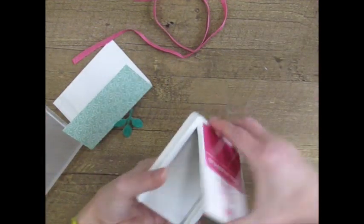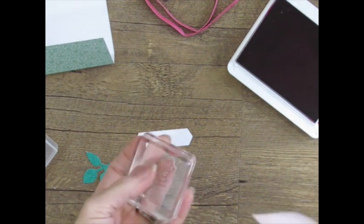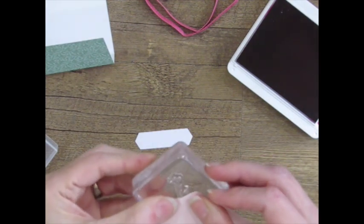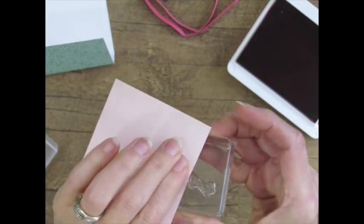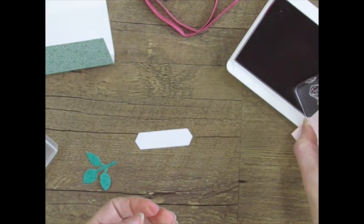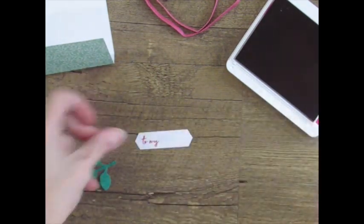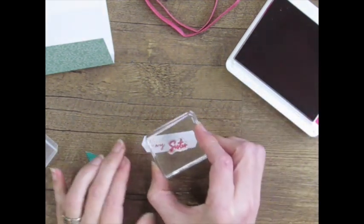So let's take our Melon Mambo ink and our stamp that says "To My Wonderful," and we're going to mask the word "wonderful." We're just going to use some post-it note paper here and cover up the word "wonderful" so that when we ink this, we won't get any ink on that part of the stamp. So we'll just ink it up like this, take that off, move it out of the way. And then we're going to stamp the word "sister." I have a wonderful sister.